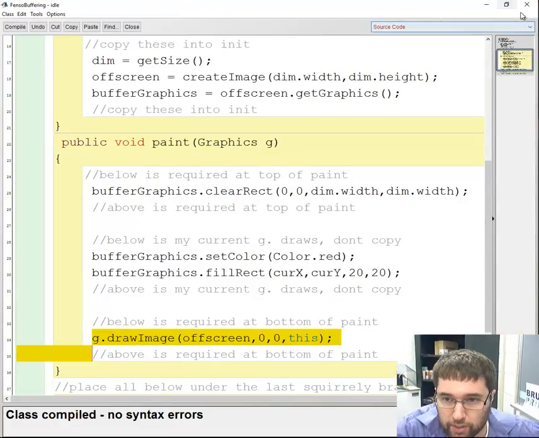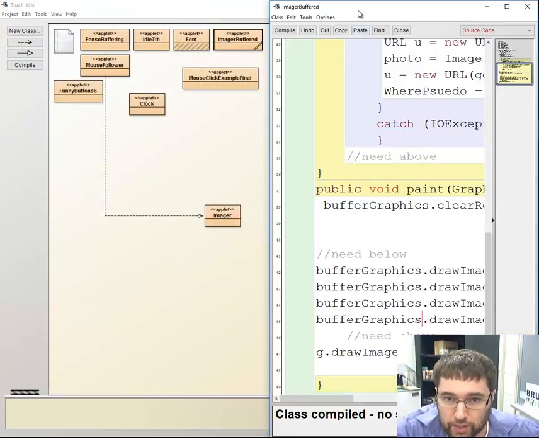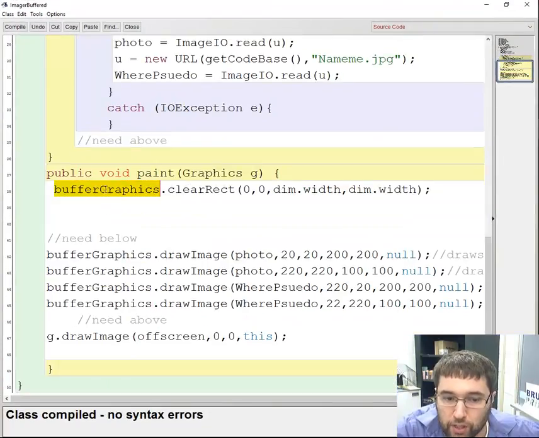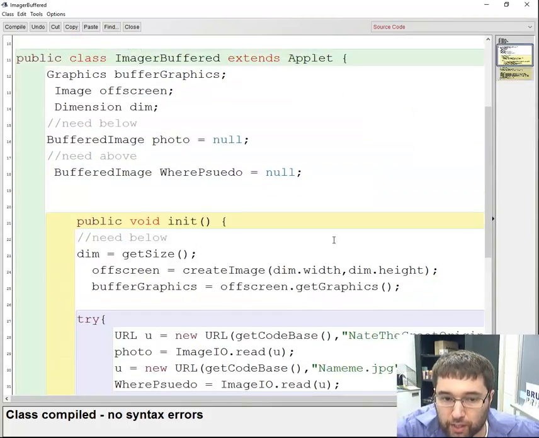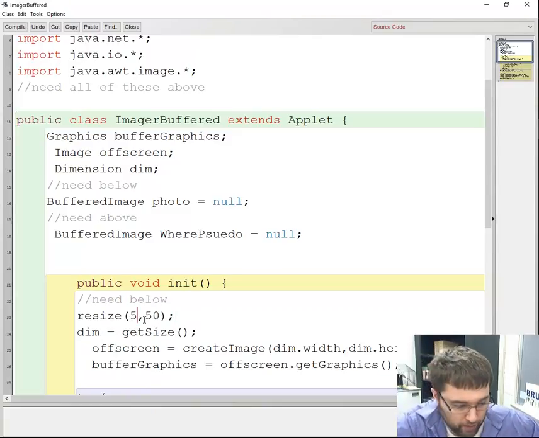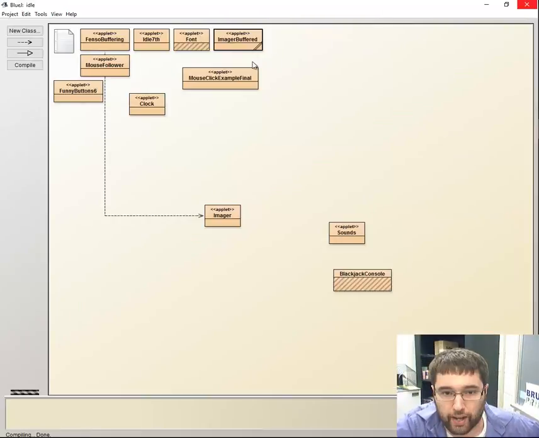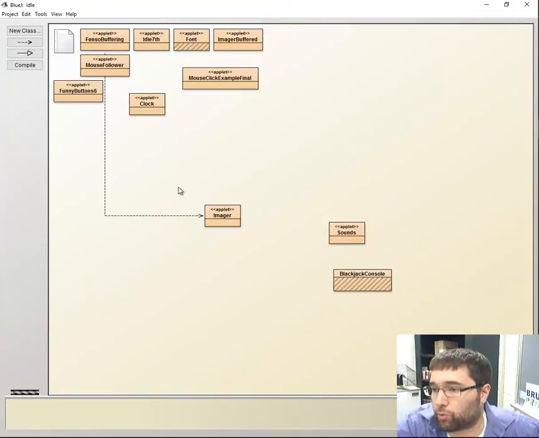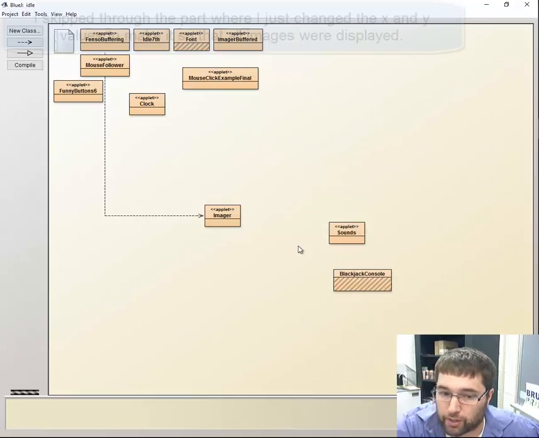This is bufferGraphics, and that's pretty much it, and this is how to implement it. To implement it, all we're doing is instead of using g, we're using bufferGraphics and drawing to the image and then drawing off screen. The smaller the width and length, the better the image is. If I go to my buffered image and resize the image to be 500, and now I run it, it's not flickering as much. But it'll also be a lot worse when you get more images. So the more images you get, the larger the increase.